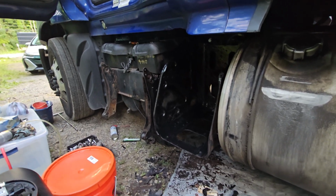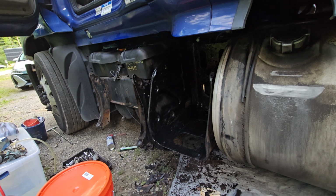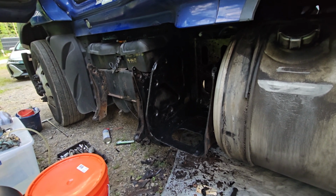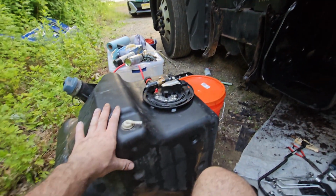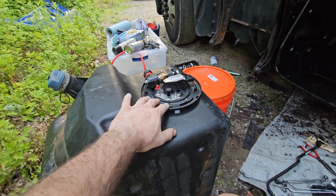Okay, guys. Today I had a project. This is a Freightliner Cascadia 2017. Well, as you can see, it's missing the DEF tank. The reason why is because I had to remove this DEF tank and replace the DEF header.